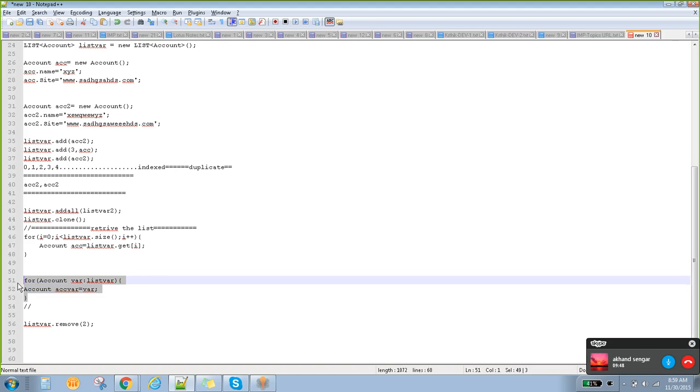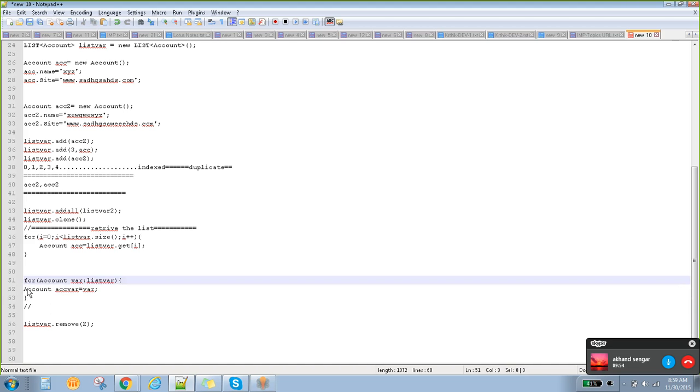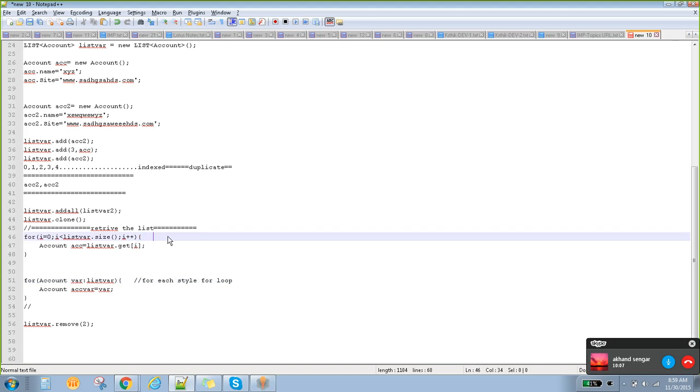This is another way we can retrieve from the list. We call this a for each style for loop. And this is the simple for loop.